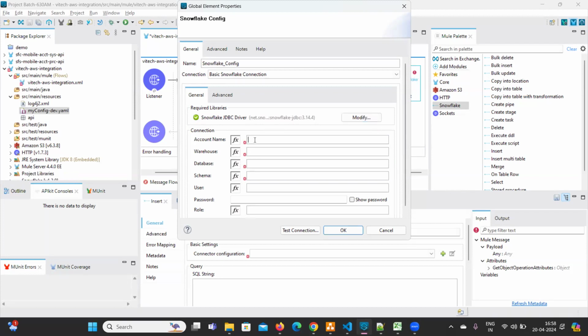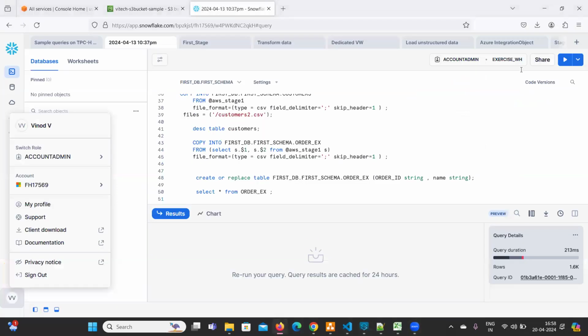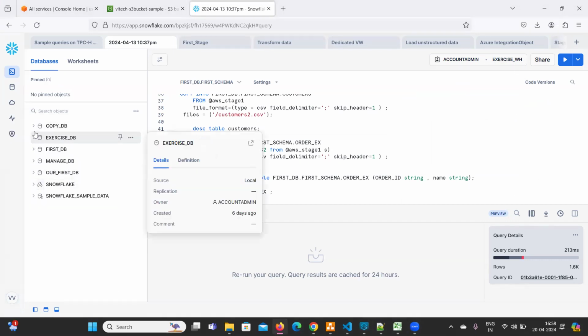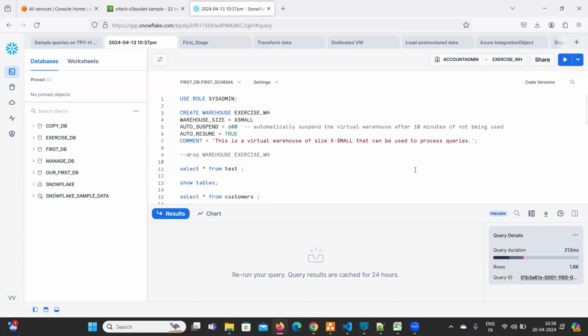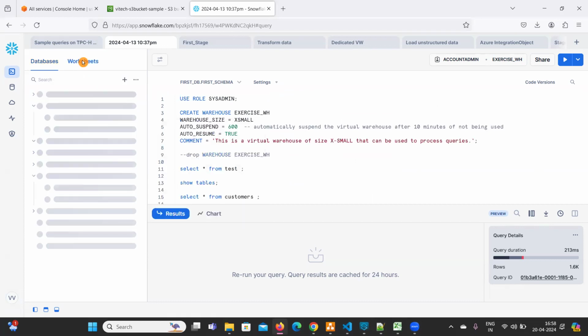Now the account name. This is my account name. What is the warehouse? How to take the warehouse? This is our warehouse. I'll go with where I have practiced my query. Let's see, worksheets.